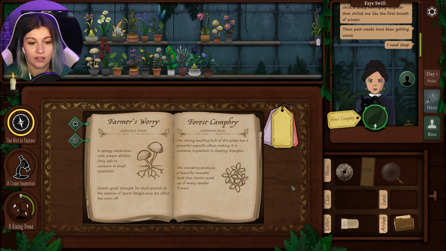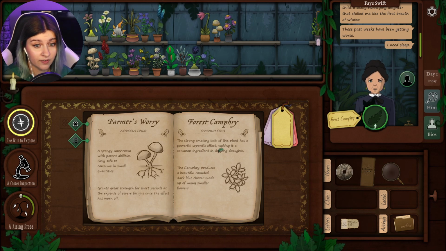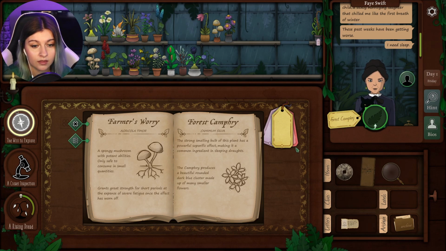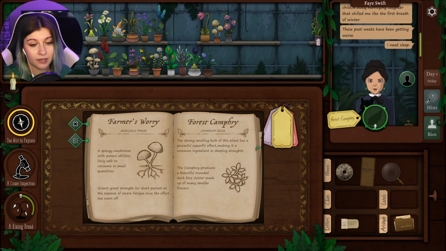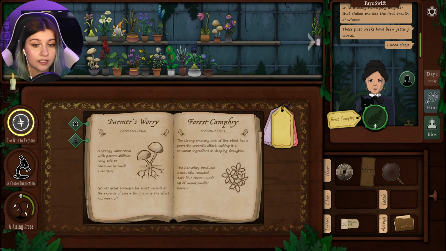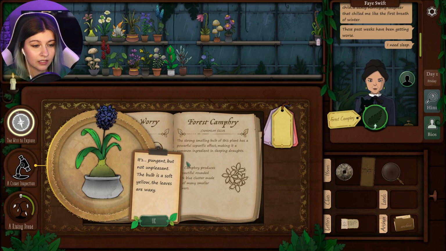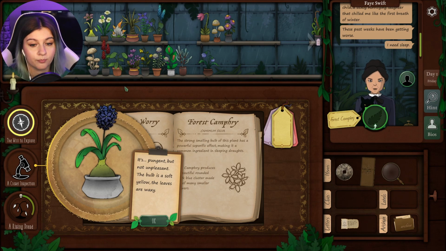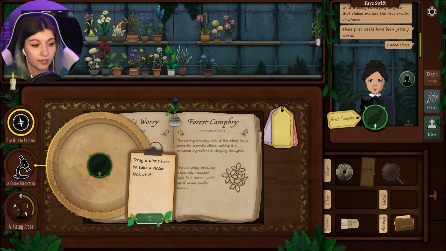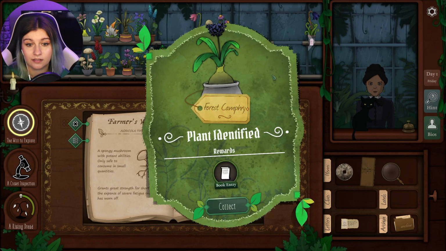Let's try again. The strong smelling bulb of this plant has the powerful soporific effect. I don't know that word. Making it a common ingredient in sleeping draughts. The camphor produces a beautiful rounded dark blue cluster made up of many smaller flowers. Okay, cool. Dark blue cluster made up of smaller flowers. It looks like this. Pungent but not unpleasant. The bulb is a soft yellow. The leaves are waxy. Looks good to me. It says it's a strong smelling bulb. Pungent but not unpleasant. Alright, my bad. Faye, we'll try again. Alright, we did it right that time.